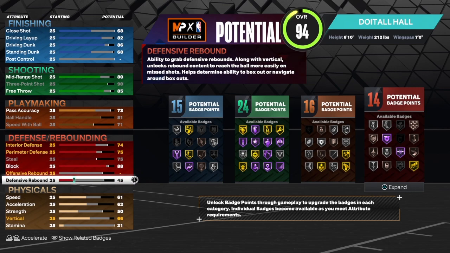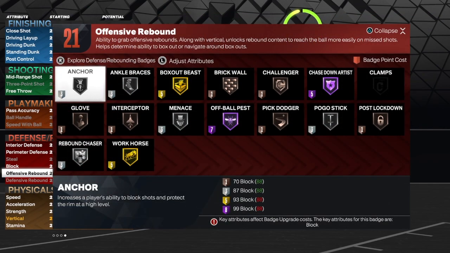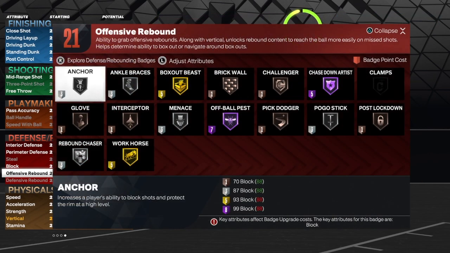On the rebound, we're going to take the defensive rebound to an 85, and the offensive rebounding is a 66. And as you guys can see, we do get 21 of them, man. You know what I'm talking about? You can actually take it to a 65, but I didn't know where else to put the attribute point. So we're going to take it to a 66. And as you can see, with those 21, we have everything we need.